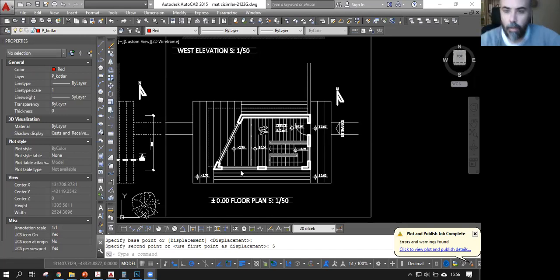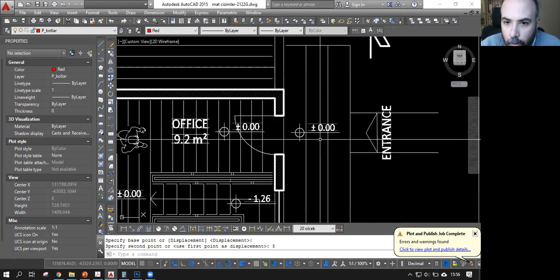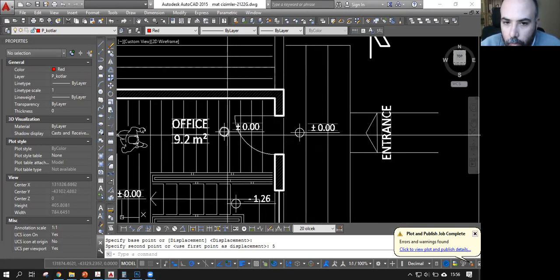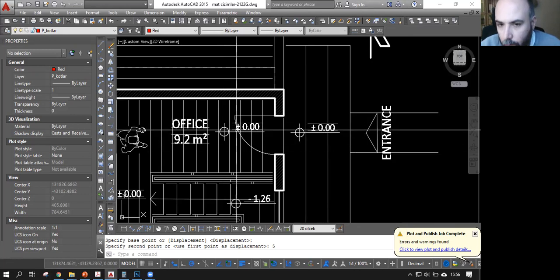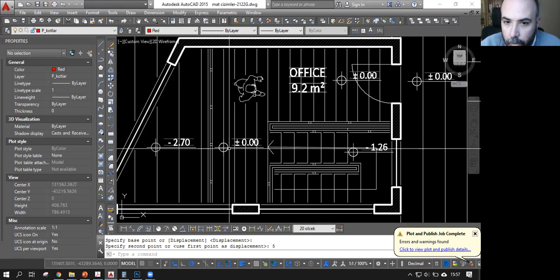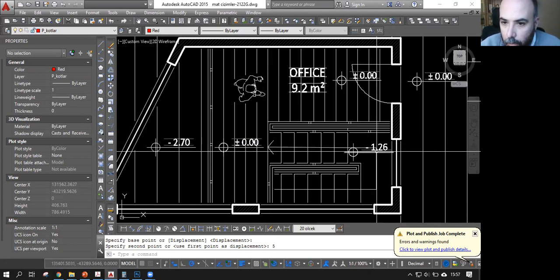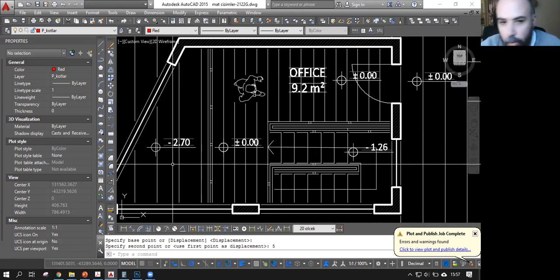As you can see, I changed the positions of the levels as well. Here is the 0.00 inside and outside the door that connects the outside and inside surfaces. The start of the level difference 0.00, the end of the level difference minus 1.2.